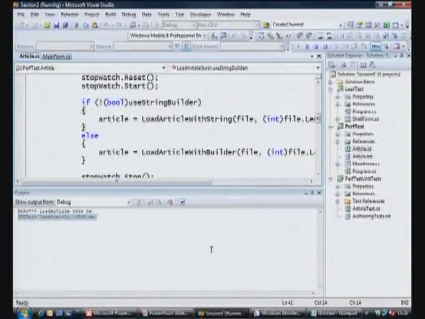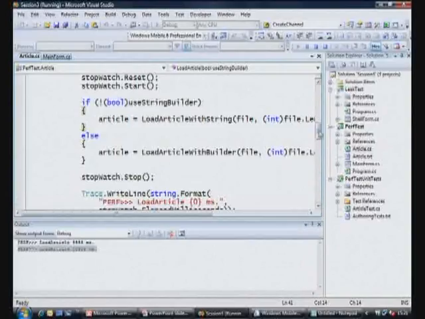Since I'm using a string object right now, the idea is that if I use a string builder, I'm going to be able to make use of a buffer. I'm not throwing away objects so much, and I'm not causing as much stress on the garbage collector. The idea is that it would actually work a little bit better.